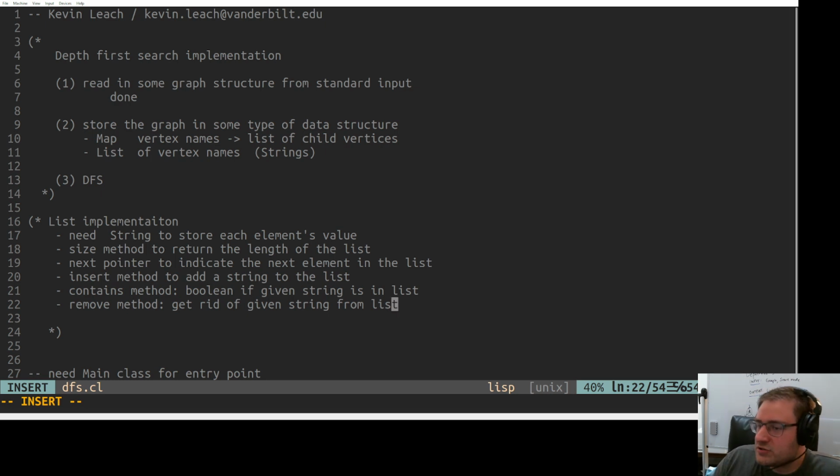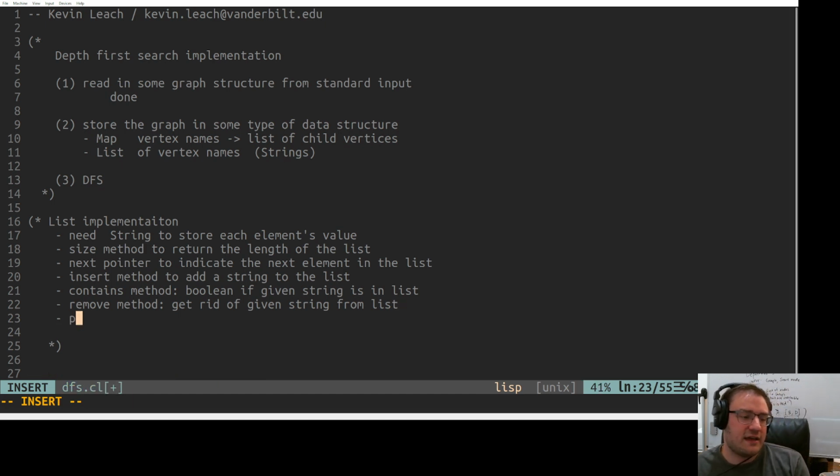In my notes off to the side that I'm looking at, I don't want to borrow from the future quite yet, but there could be other helper functions that we might talk about that relate to making sure that the list is in a particular order. And also I'll just make a note here as well. We'll want to have some type of print method to help us print out a list.